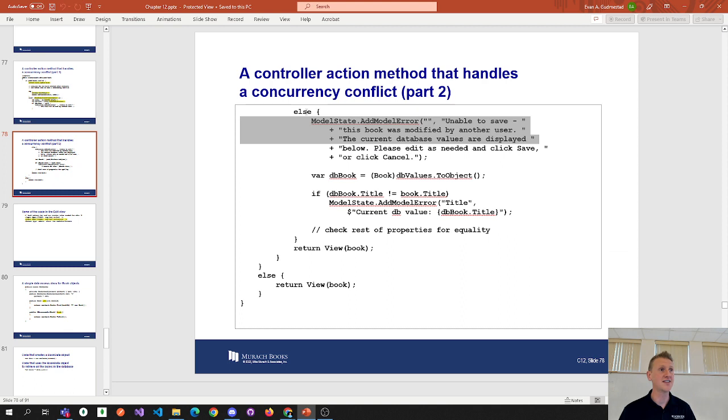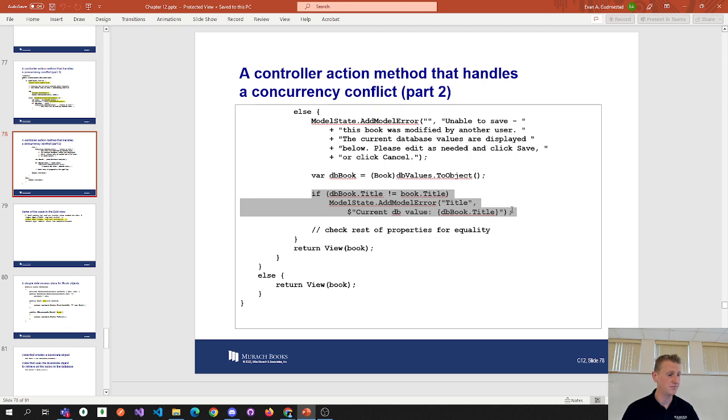This else block is, hey, the data has since been modified. We are casting this into a book, right? So we're able to say, hey, the book's title is a current value of, blah. It's trying to give a very descriptive error message back to the user.